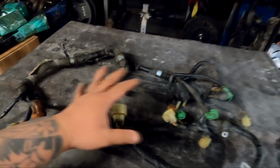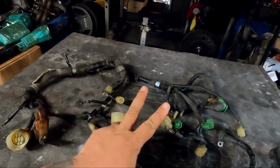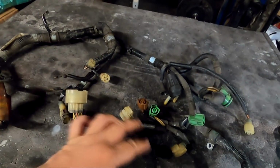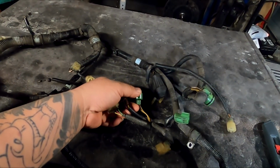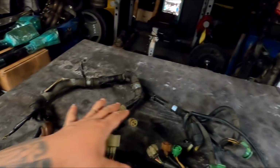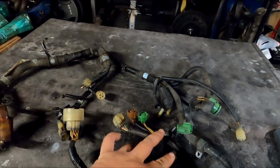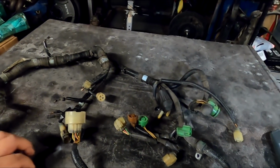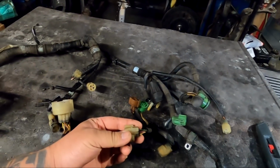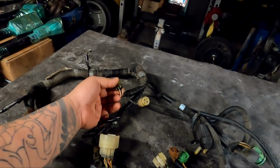Now this harness, like I said, we're going to be converting to multi-point fuel injection. I'm going to put 2 more injectors in here. We're adding 2 because there are already 2 here, and this already runs through the harness, through the cabin harness, then goes to the ECU. So the other 2, we have to pin manually into the slots on the A plug, and we're going to have to switch the TPS and add in 2 more crank wires.